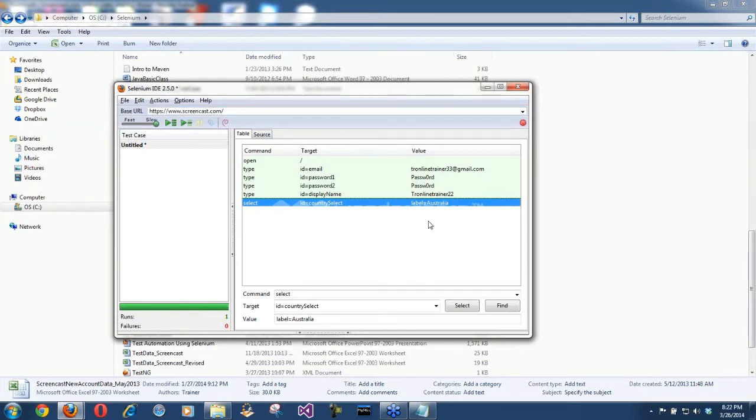It cannot do something like, if the country is Australia, we want to select something else, or some logic. I cannot do that logic here because there's no command like if. These are different commands. I don't have an if command, and I can't connect to Excel or connect to databases. Those things we cannot do from here.